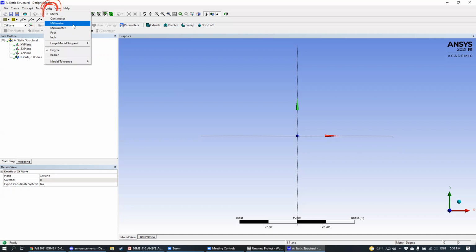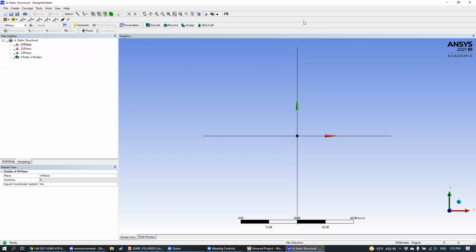Under Units, select the option for millimeter. The default here is meters, but for our case, we want to switch to millimeters so it'll be more convenient for us to draw the geometry and dimension it. Now that we've changed the units, we're ready to start drawing.